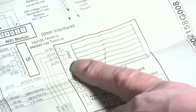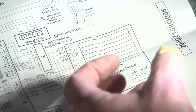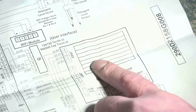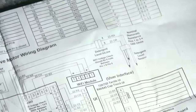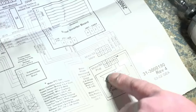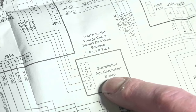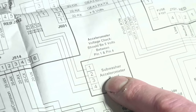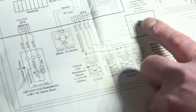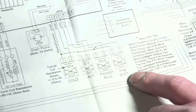Right here we have the motor inverter board, which is what supplies the main voltage to the motor to get it to go do its business. And then here we have the actual motor itself. Moving through here, we have the subwasher accelerometer. Why can't I ever say that? Accelerometer. This presumably would detect if it's going off balance or anything like that.